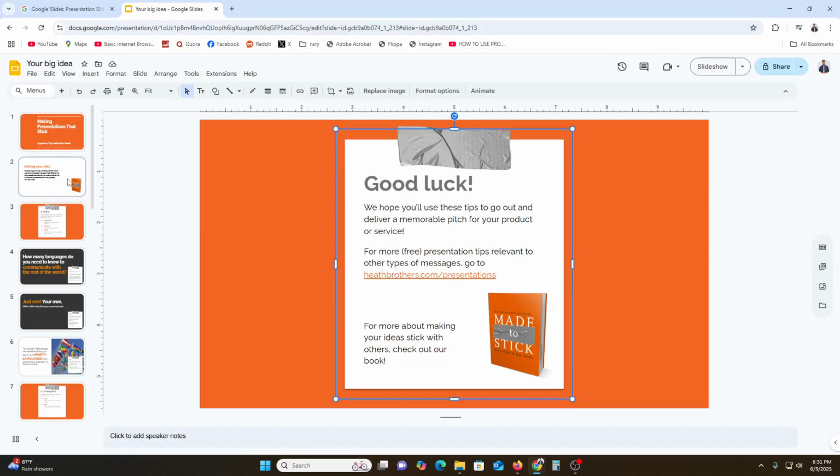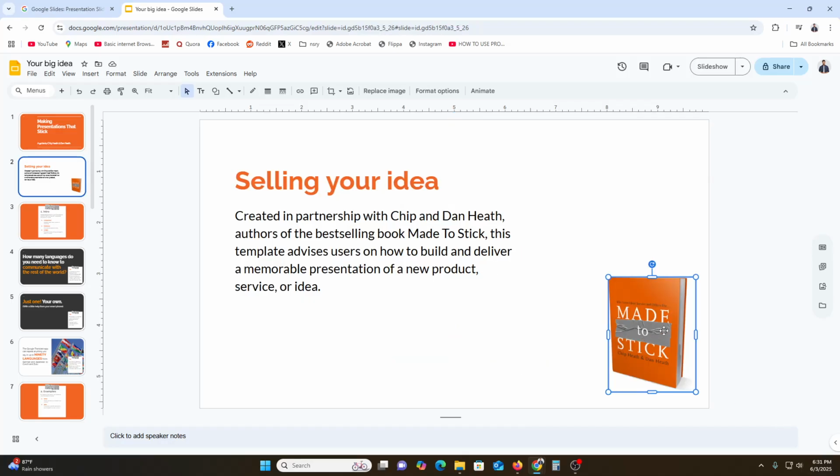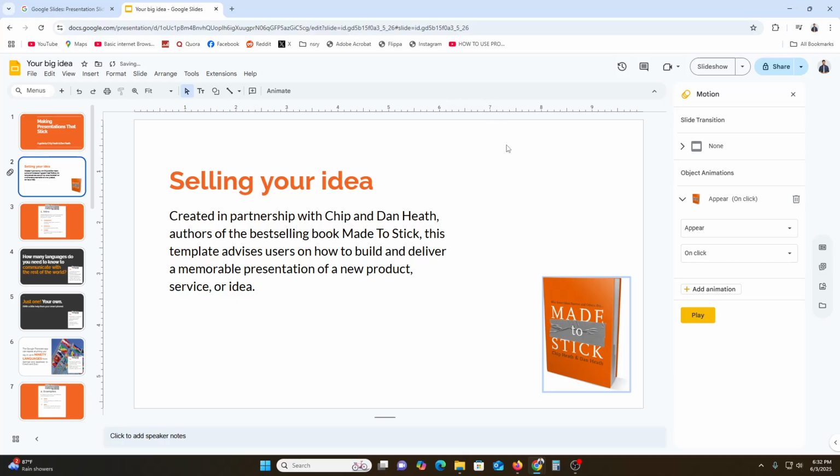So if you want to add animation to just this book element, then you just need to select this element only, then go to the top menu. When I select this one, you can see we will get some kind of changes. Just focus on this top, select this one, and here you can see we will get an option called animate, and here you just need to click on animate. Once you click on animate, you are able to add animation to this element.